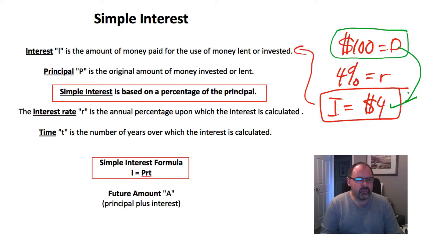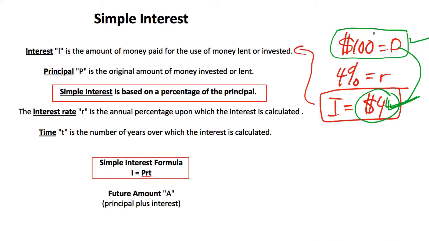The other way that interest works is when you lend money from the bank. So if you went to the bank and you borrowed a hundred dollars, you have to pay for the use of the bank's money. So that amount that you're going to pay is four dollars, but you're going to pay that four dollars back to the bank. You'll pay the four dollars plus the original hundred dollars. So that's the gist of how interest works.